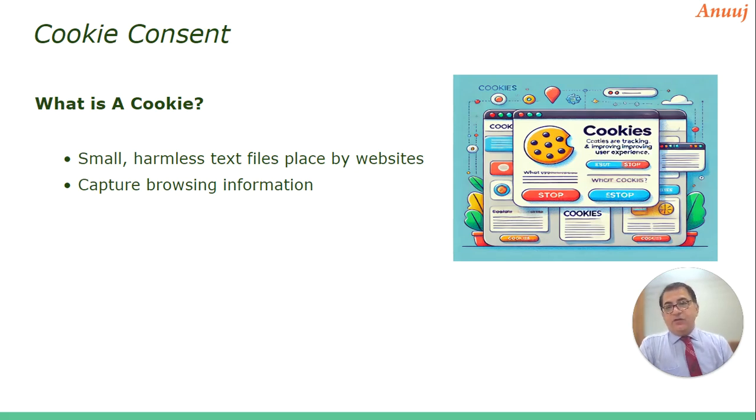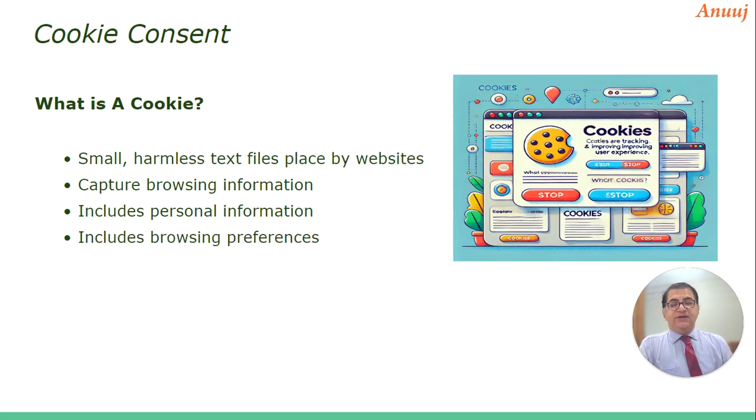The basic target of a cookie is to capture your information. It includes personal information. It is more or less harmless because it only helps in knowing your browsing preferences and giving you better website performance when you log in next time on that particular website. Marketing cookies and third-party cookies could be slightly tricky because they help the original marketer keep targeting you with their products, giving you a lot of ads around their products. But otherwise, generally cookies are harmless and good for the users.